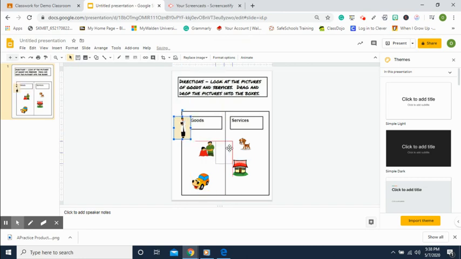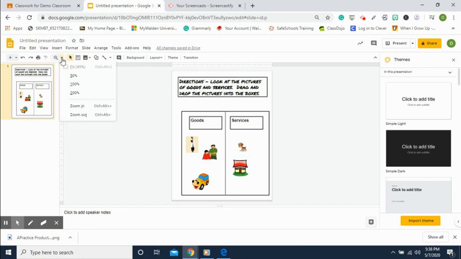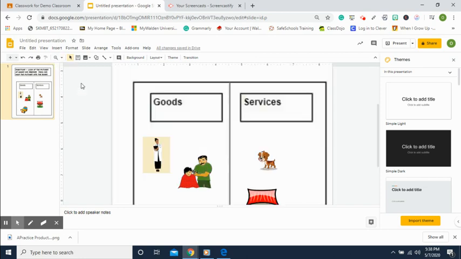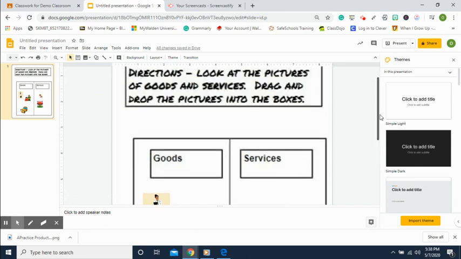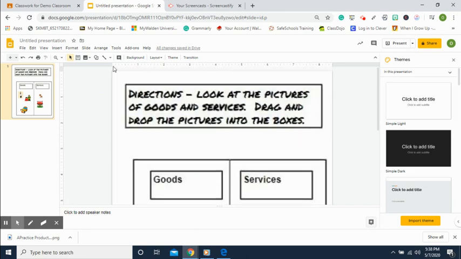then you can go ahead and we're going to save it a particular way, and then we're going to put it into the Google Classroom. But of course, you can put as many images on here as you would like just by resizing them. And don't worry about getting them too small, because if the student is looking at it, they can always come over here to the magnifying glass and click on the zoom, and they can make it as big as they need it to be. So let's go ahead and go back to where we were.